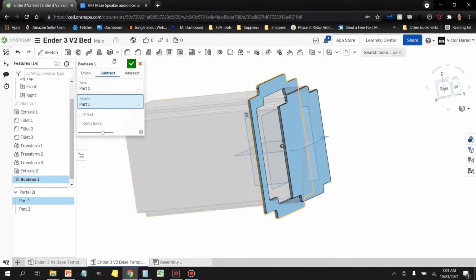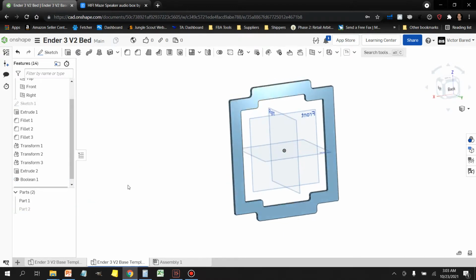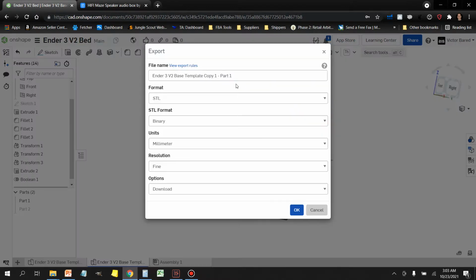Now, Onshape is a powerful tool. If you guys haven't played around with it, I encourage you to do so. There's a lot of things you can do, even as a novice.